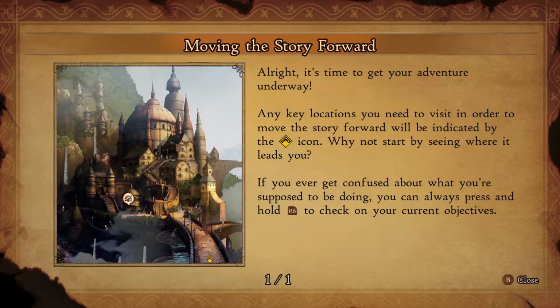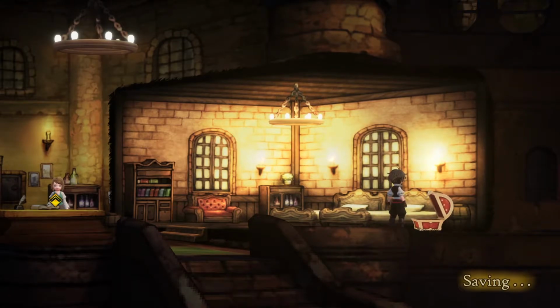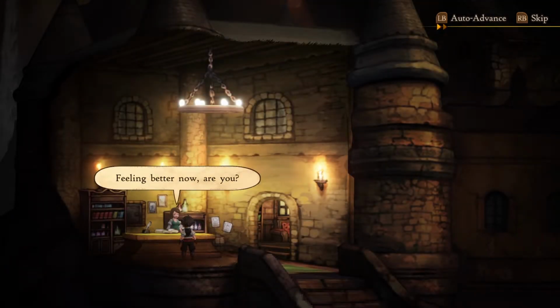Okay, I'm super thrilled actually. I am kind of in shock, to be honest. I was not expecting this. If you ever get confused about what you're supposed to be doing, you can always press and hold RB to check your current objectives. Okay, cool. Is this Phoenix Down? Nice. I like that it looks like it's been drawn. I do remember this from the first game looking like this, or at least somewhat like this. But I remember the characters looking a lot crappier.